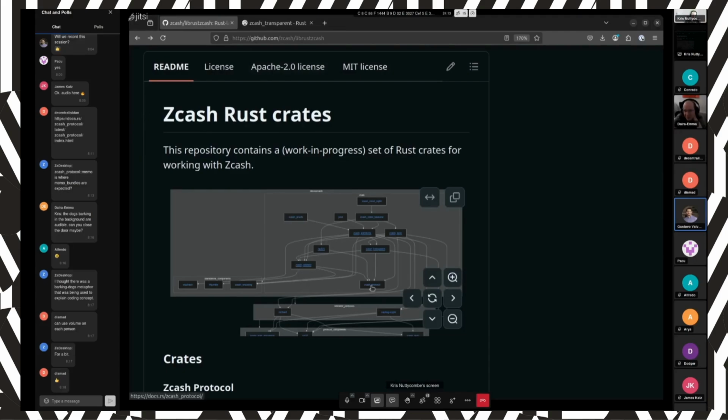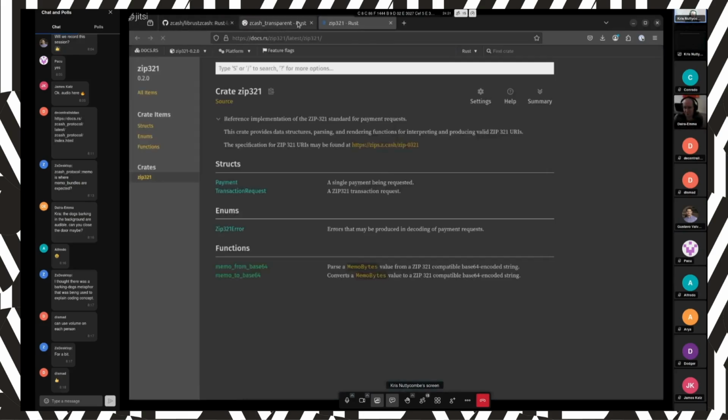All right, so now we've gone through Zcash protocol and Zcash address. Another relatively low level crate that we can talk about briefly is zip321. This is another just parsing and serialization crate effectively for zip321 payment requests.